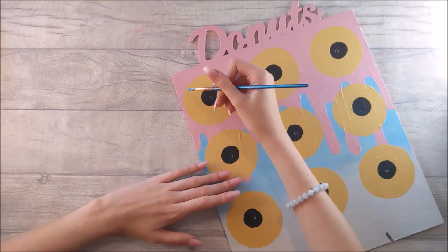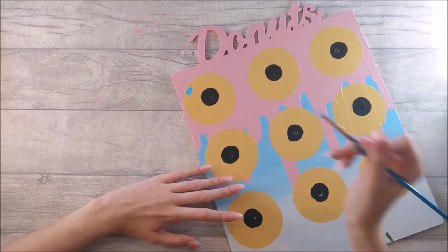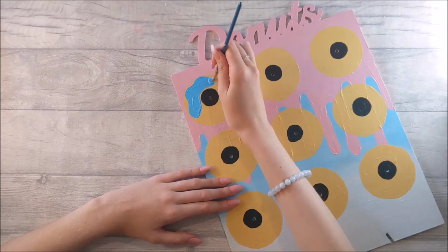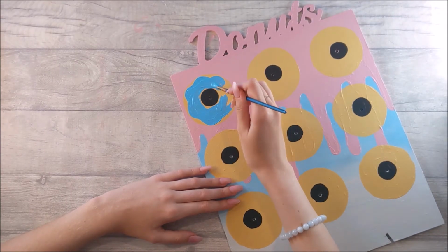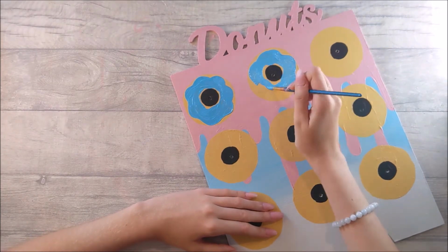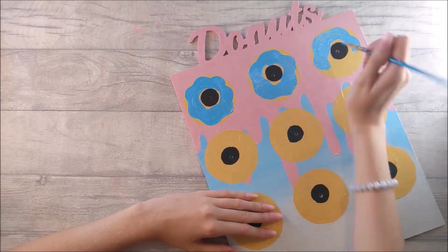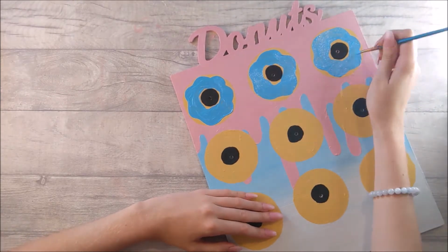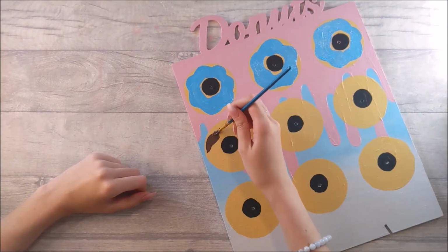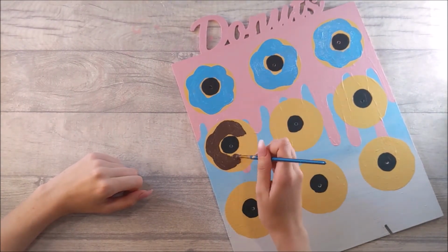So now I can start painting on the icing. Yay! So what I'm going to do here is I'm going to pick 3 different colours for my donuts. So the first layer is all going to be a bubblegum flavour icing, although it's not a flavour because we can't eat it and we can't taste it, and if we did, it probably would not taste very nice. So I have done a bubblegum icing on the first donuts. I'm now doing a chocolate icing on the second row of donuts.